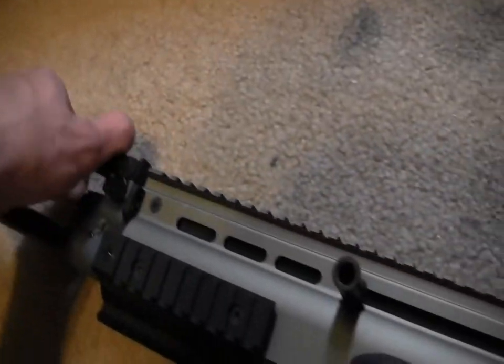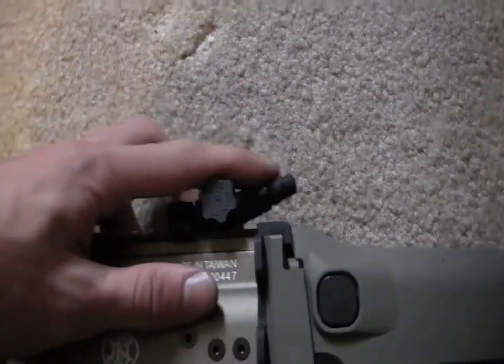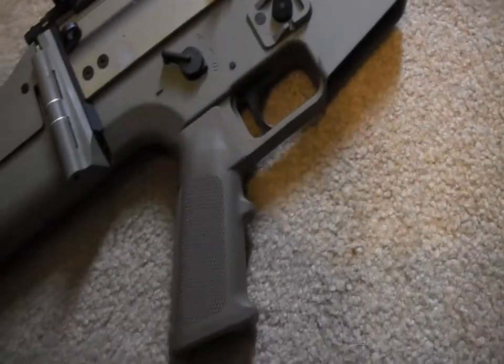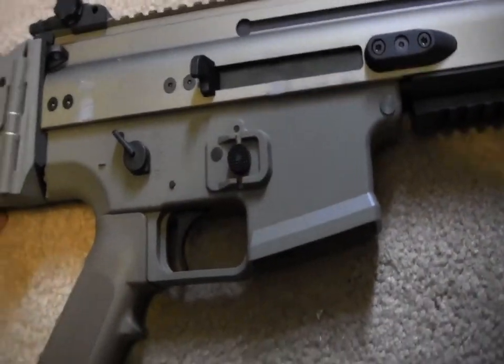Wow, this is a beauty. Alright, well here's the gun I got. I was teasing all my friends about it — most of you knew about it cause I put it on Facebook, then I completely forgot and took it off, tried to see if you guys could guess it. But anyway, here it is. Like this video and tell me what you think. Bye.